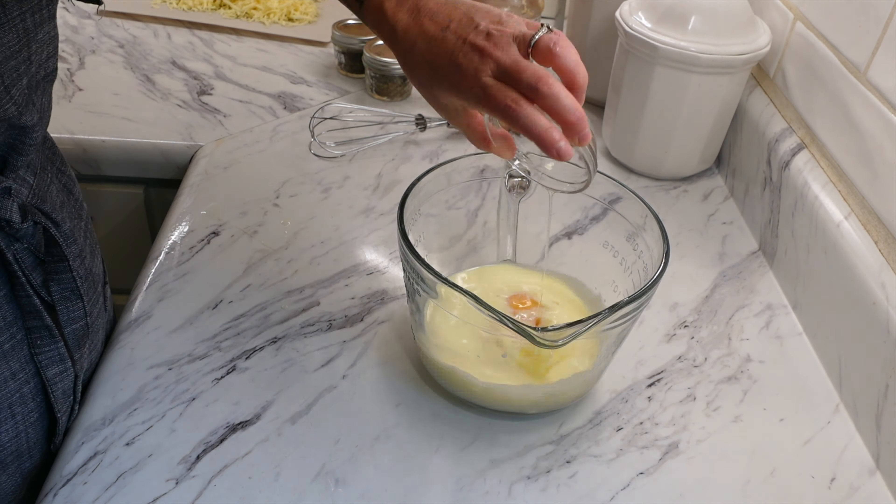Once everything is incorporated, take the shallow bowl of sugar-spice mixture and roll the cookie dough into little balls — the bigger the cookie you want, the bigger the balls. I was going for a medium-sized cookie. Roll each ball in the sugar-spice mixture to coat all sides. Oven is preheated at 350 degrees. Place them on the baking sheet and lightly press down for a flatter cookie, then bake for approximately 10 to 13 minutes or until the edges begin to brown. Let them cool for two minutes before moving to wire racks. These cookies were so delicious — our friends said they loved them and they kind of reminded them of a ginger snap.